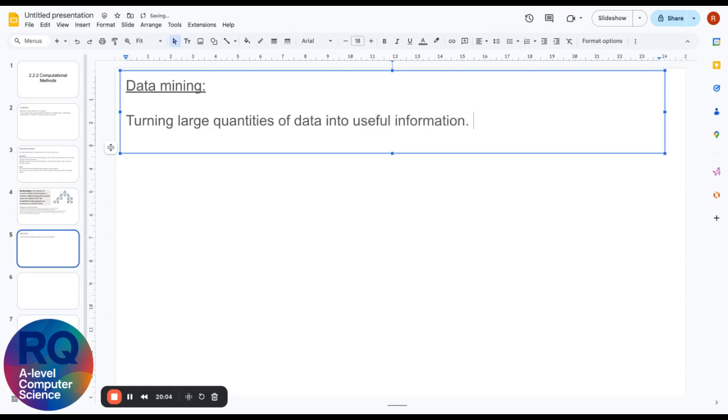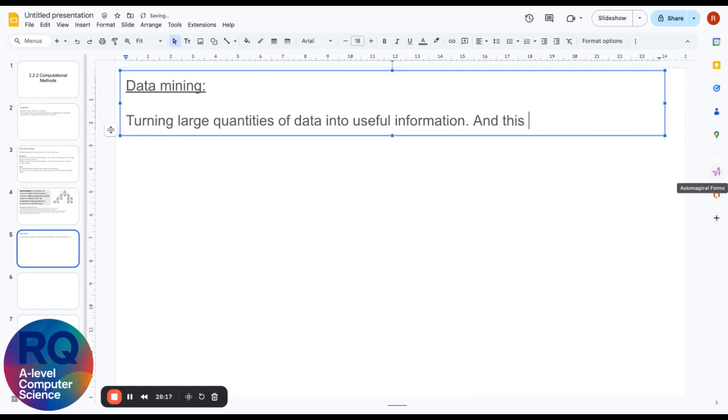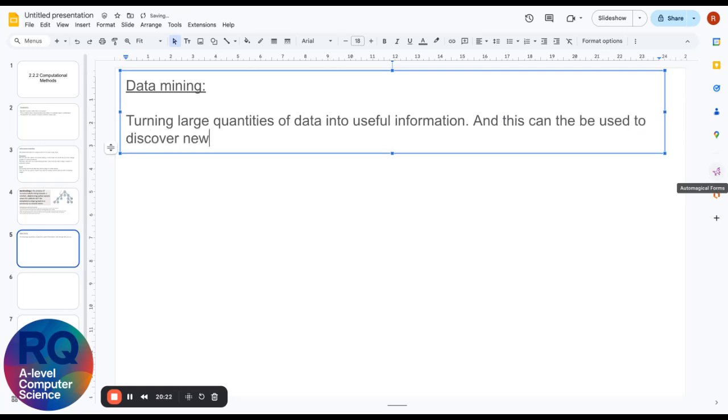And through this, you can discover, and actually let's reword this, and this can then be used to discover new trends.